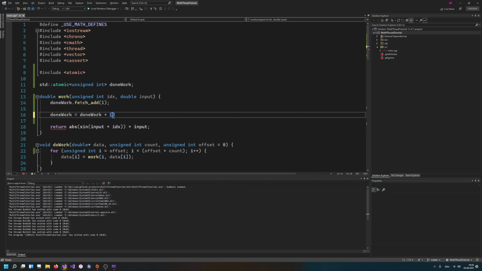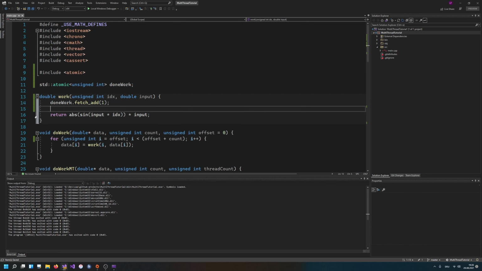Because if you have some exotic expression here, like done work is equal to done work plus, let's say done work is bigger than 100, then we do done work OR 0xFF, or we are doing 5, something like that. You don't know how this boils down. This could boil down to load, compare, exchange. But in case you actually write the function call, you know how this works. You could use this atomic blindly and wrap everything you use from multiple threads into an atomic, but this is not going to help you. This is going to bring you into devil's kitchen, like people say. This can bring you very bad stuff, where things are not working as expected, because your computations may actually give you the wrong value.